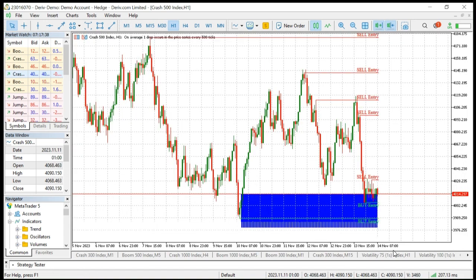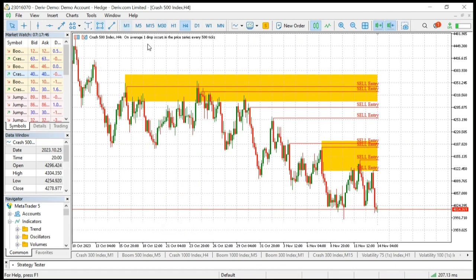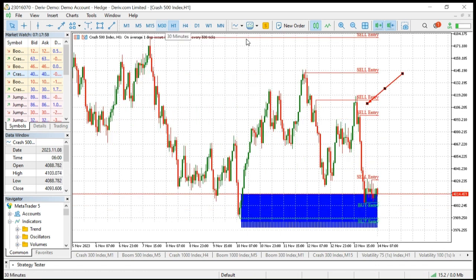Okay, so even if I go on the 1 minute time frame, I know my spike would definitely come. Because why? My 4 hour time frame has already given me the sell entry. So this is what I usually base on. So if I see my 4 hour time frame giving me a sell entry, I know even if I go to these smaller time frames, I'm just going to be looking for opportunities where I can maximize my trade.